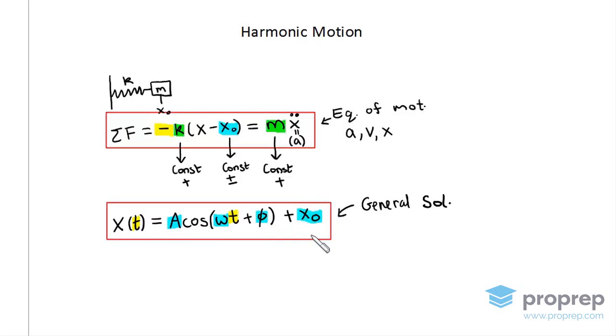So let's deal first with our x0. Now our x0, over here we said that this is where our spring doesn't have any forces acting on it, it means it's limp. But here when we're saying it, we're speaking about the point of equilibrium, where the forces are balanced. So it's not necessarily limp, but the forces are balanced. So point of equilibrium.